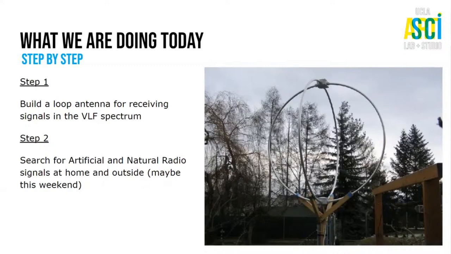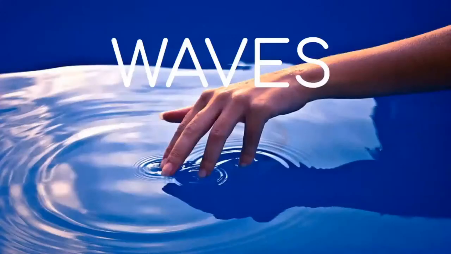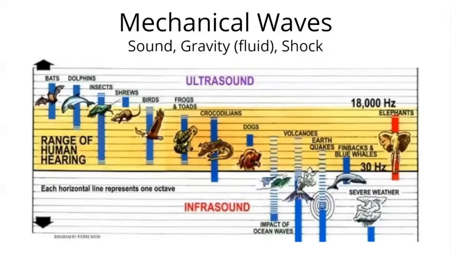Once we've built that, we can search around our house and listen to electromagnetic frequencies that are artificial, because those are so strong around our houses. But it would be really nice, and this is the assignment that you can decide to do if you have the ability, to go outside and actually try to find a place where you can detect and record natural radio. So again, I'll give you a quick overview of waves, and mostly I want to talk about the ranges of our hearing, what we can hear, what we can't hear.